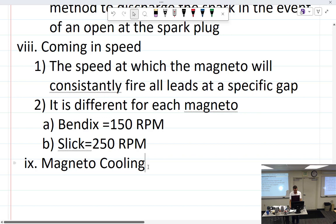Magneto cooling: magnetos are cooled by outside air. On big-bore Continentals — 470s, 520s, 550s — cool air comes in through the front cowling openings, goes over the top of the cylinders, hits the magneto, goes down through the cylinders, and out the bottom — so they get cooled very well. On other Continentals and Lycomings, the magnetos sit behind the engine in the accessory case section, behind a baffle deflecting air into the cylinders, so there's not a lot of cooling back there.